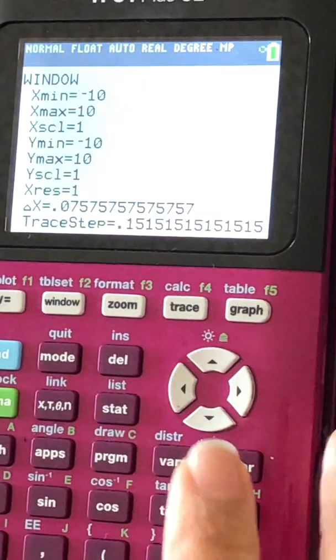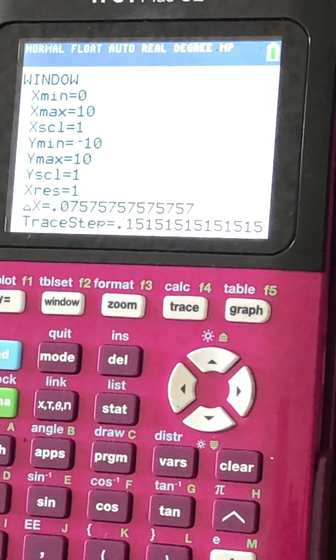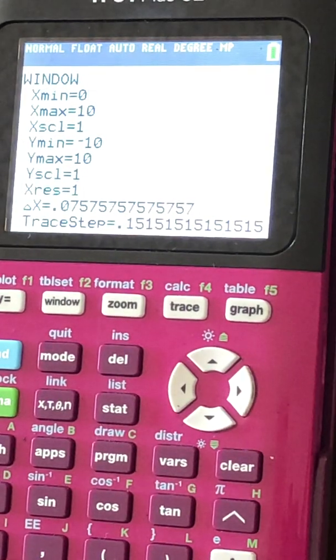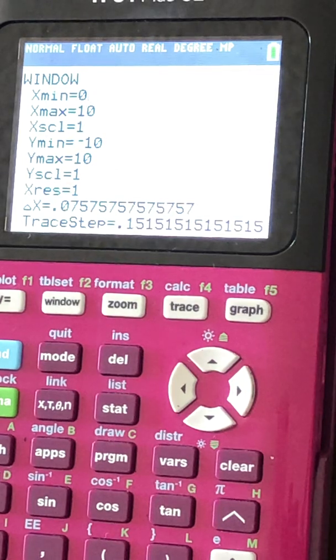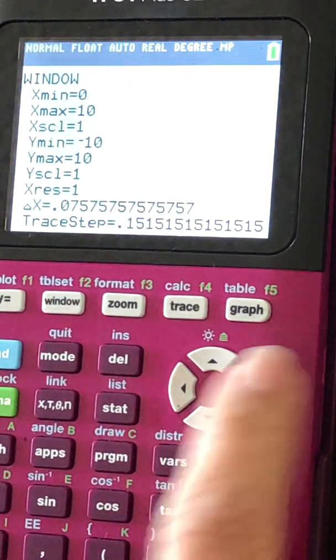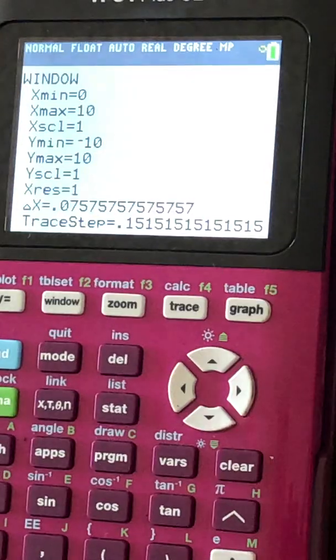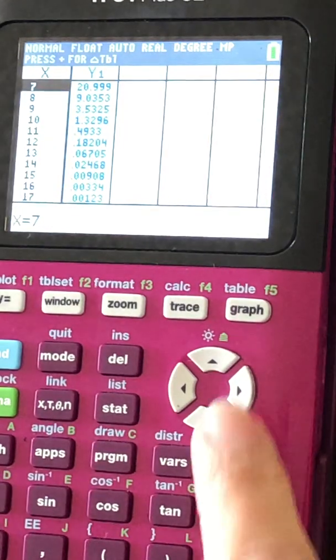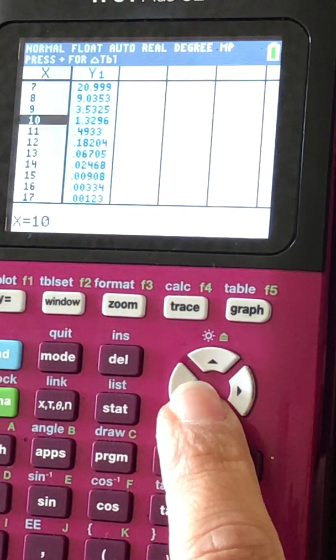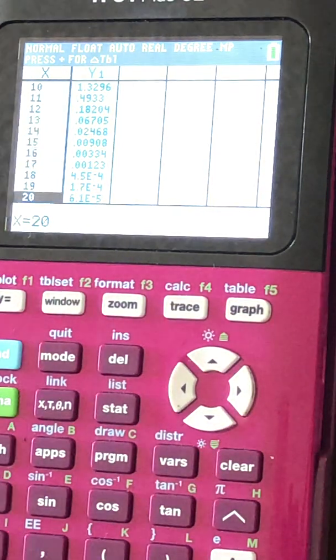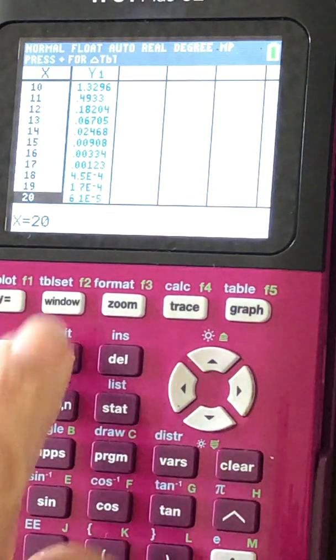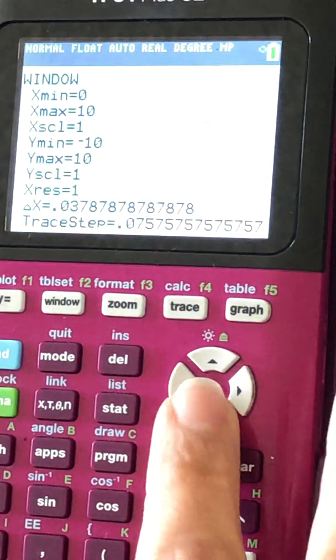So I went to my window and I adjusted my x minimum to be 0. My x maximum, I just kind of played around with it a little bit. Another way that you can check it out is your table, second graph. I was just looking, all of a sudden I'm getting these really super small values. So I said, okay, let my window go from 0 to 20, and I went by 2s.